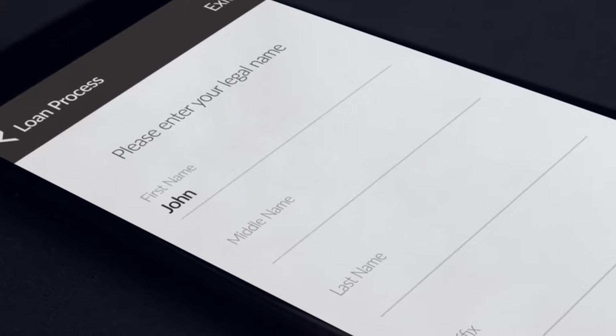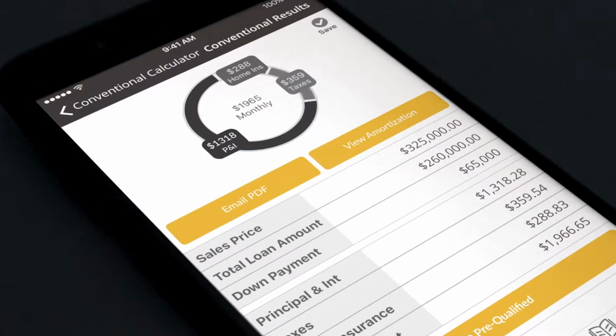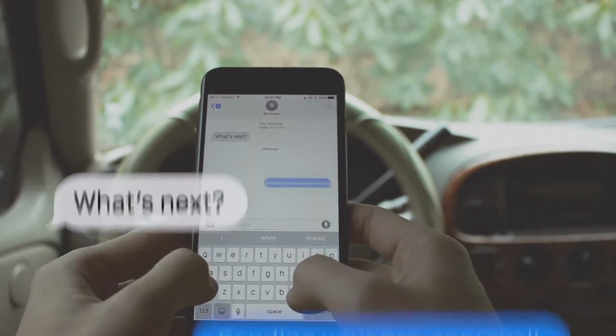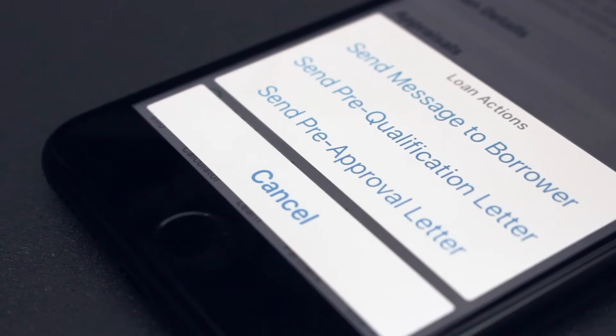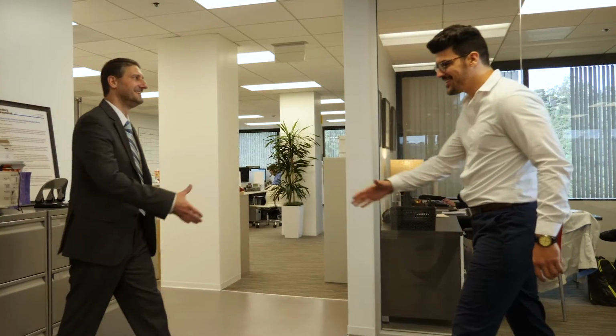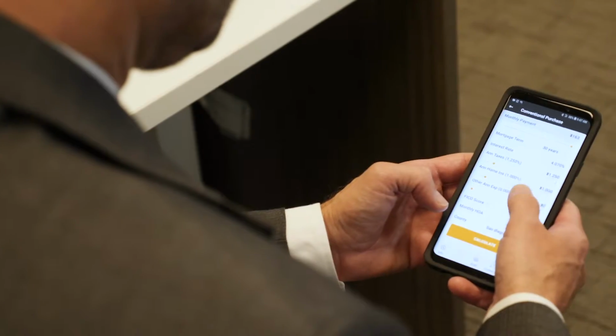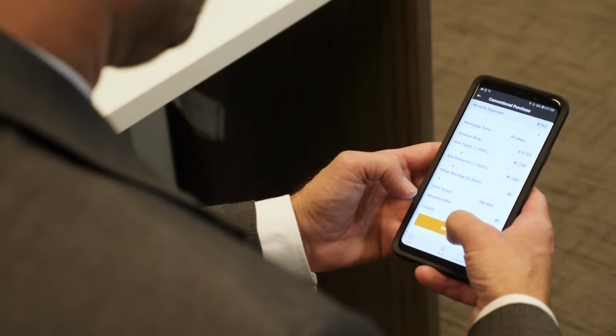With this app, you can apply for a loan from anywhere and receive real-time updates. You also have the power to contact your loan officer or real estate agent within the cybersecure backdrop of our app. At Synergy One Lending, we strive to continue building trust with our clients by providing a modern yet user-friendly way to apply for a home mortgage.